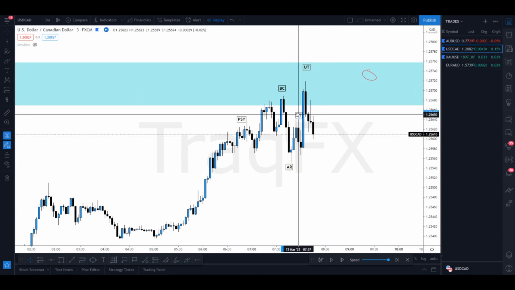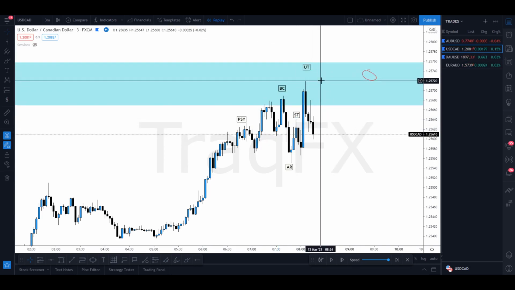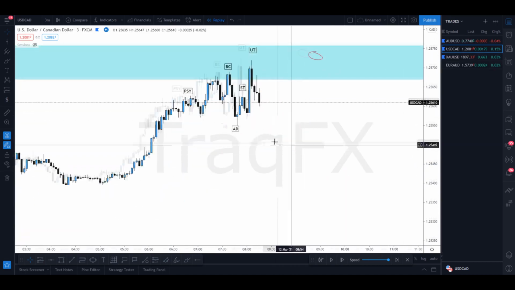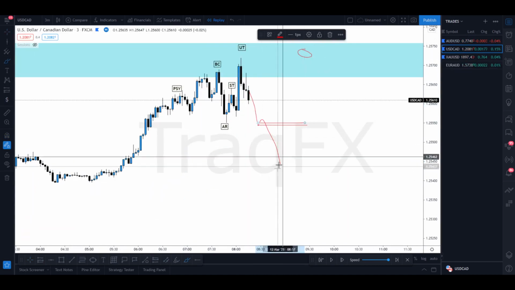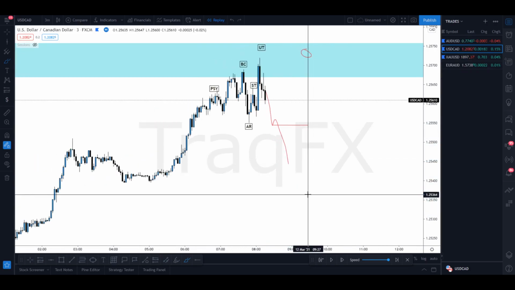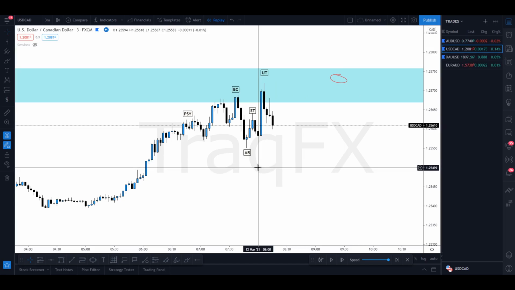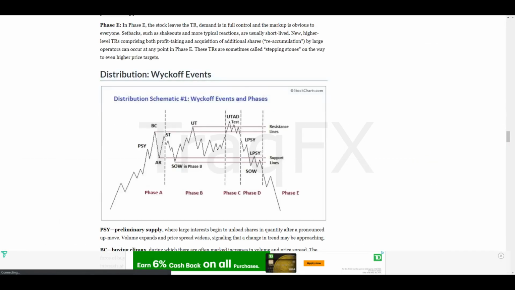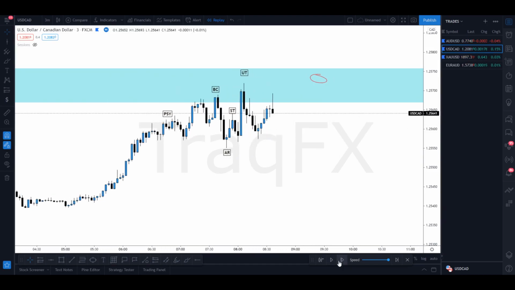At this point, all that's left is either the market's going to come back and break above the UT, and then from there we'll sell off, or the market is just going to sell off now, create our last points of supply, and then come back into it. So until we have that, we don't know much, right? So we need to basically just wait. Yeah, so let's play this out now. Let's see what the market does.